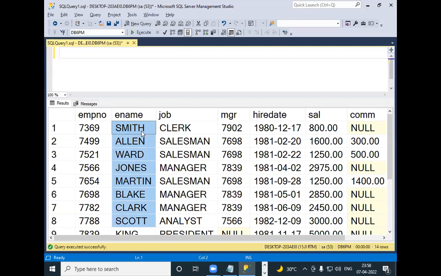Data. ENAME is a column. What does that column contain? Data. You want to change the data, then use the update command. You want to change the data. The command is the update command.